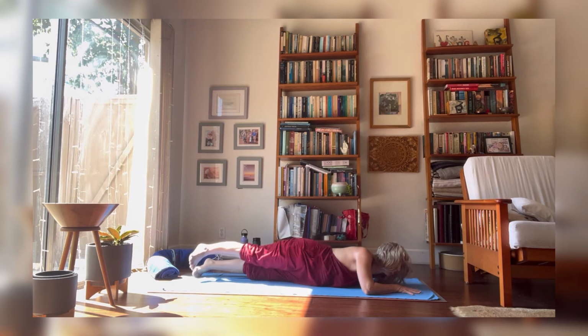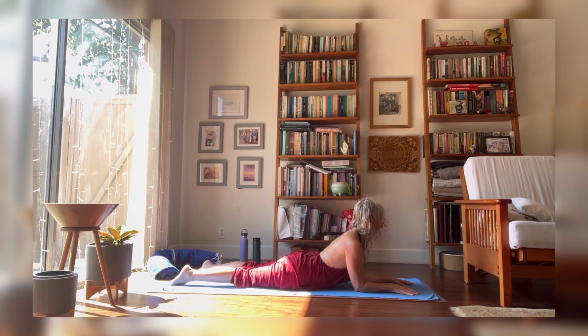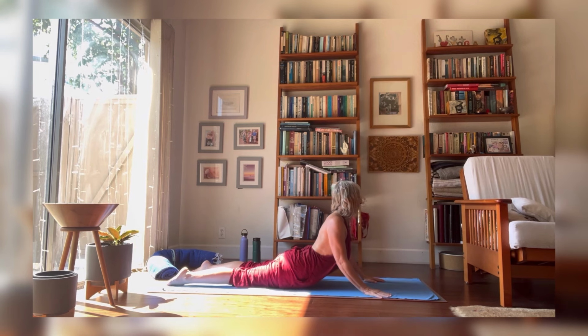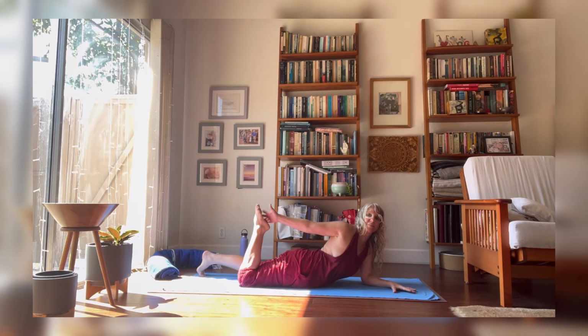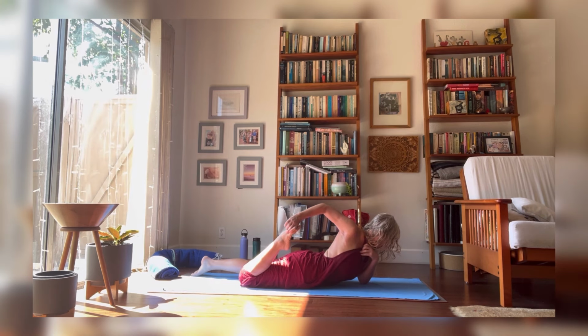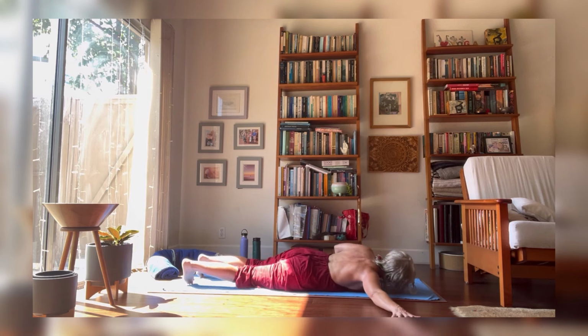Back through center. Find your Sphinx pose. Maybe coming up higher if you need to. Coming on down, left arm, come on to the right forearm. Bend your left knee. Bringing that heel towards the outer hip. And coming on out, reaching that left arm out to the side.